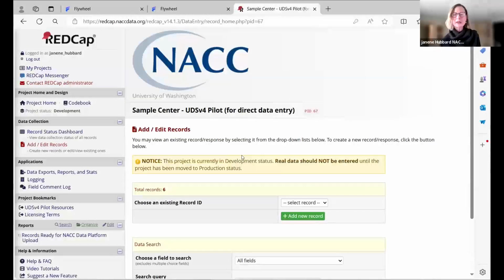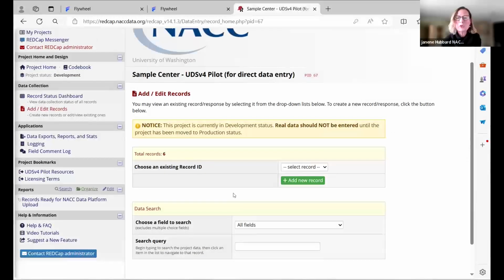The first screen that you'll see will ask you if you want to choose an existing record. You'll see a list of records that you have already added, or you can add a new record. I'm going to show how you add a new record.